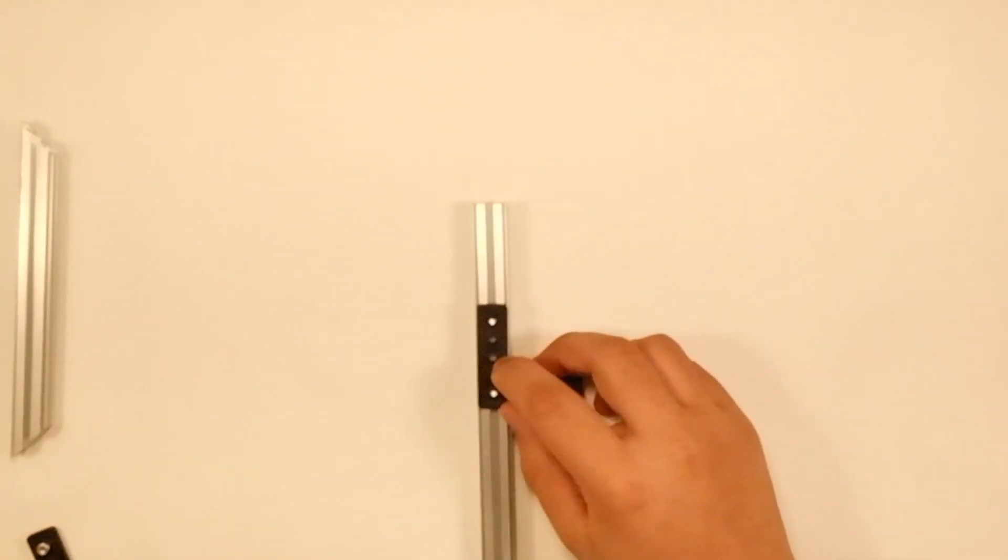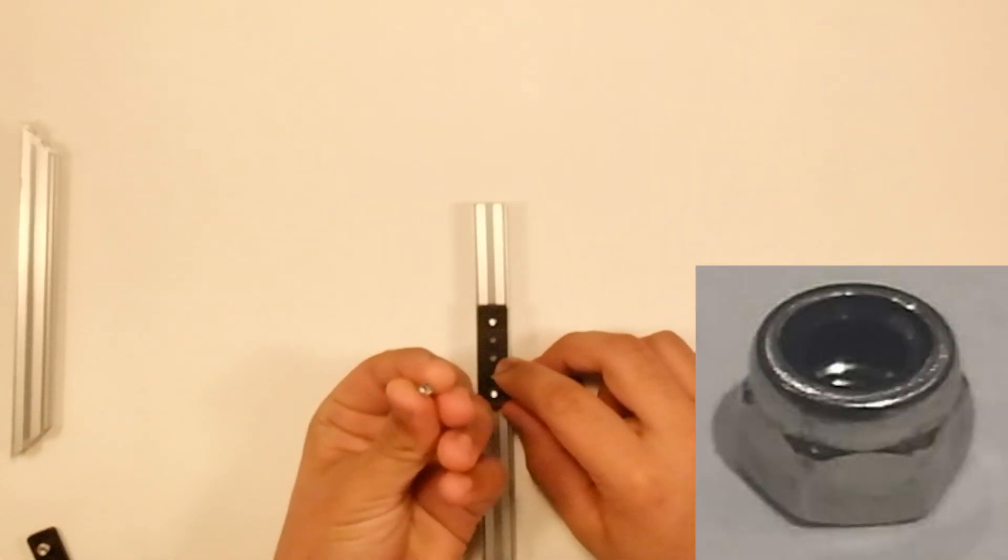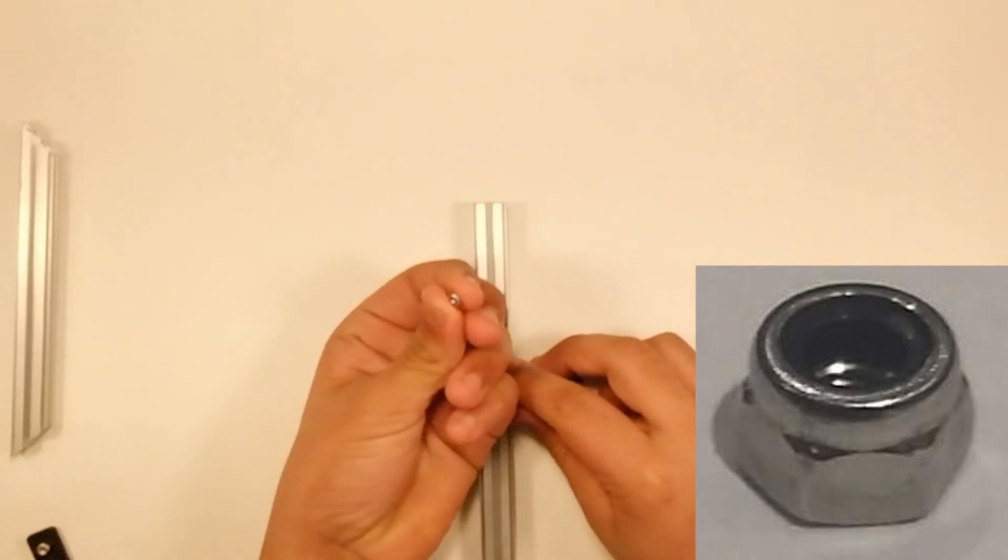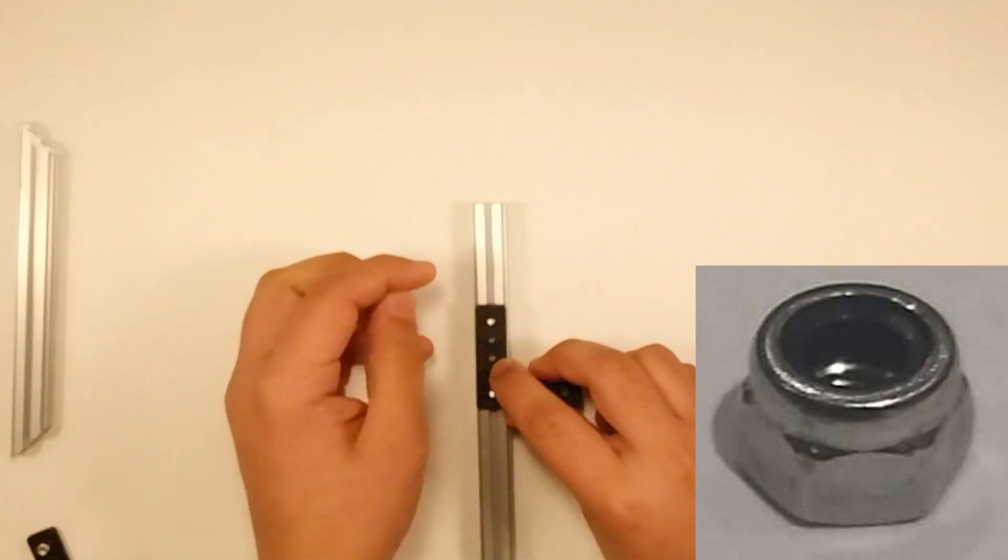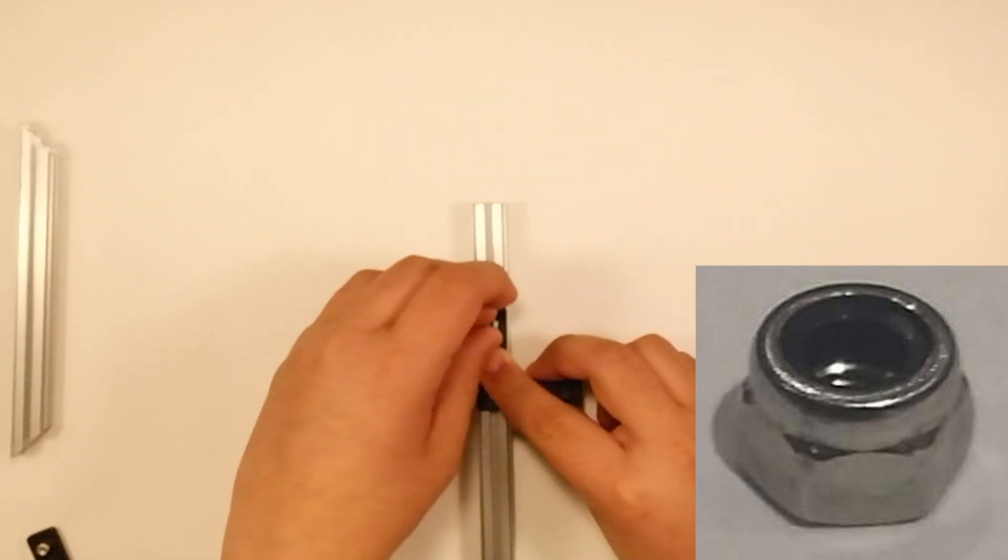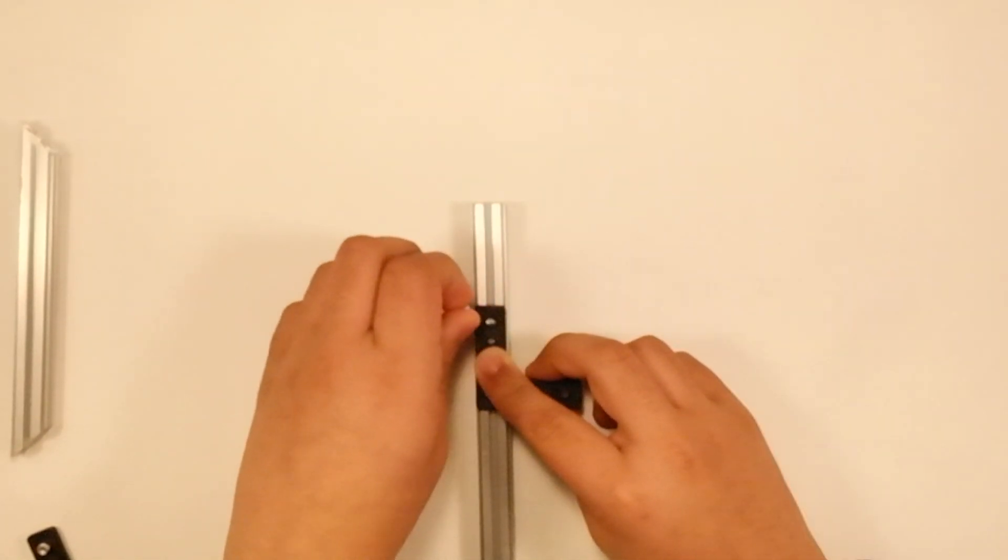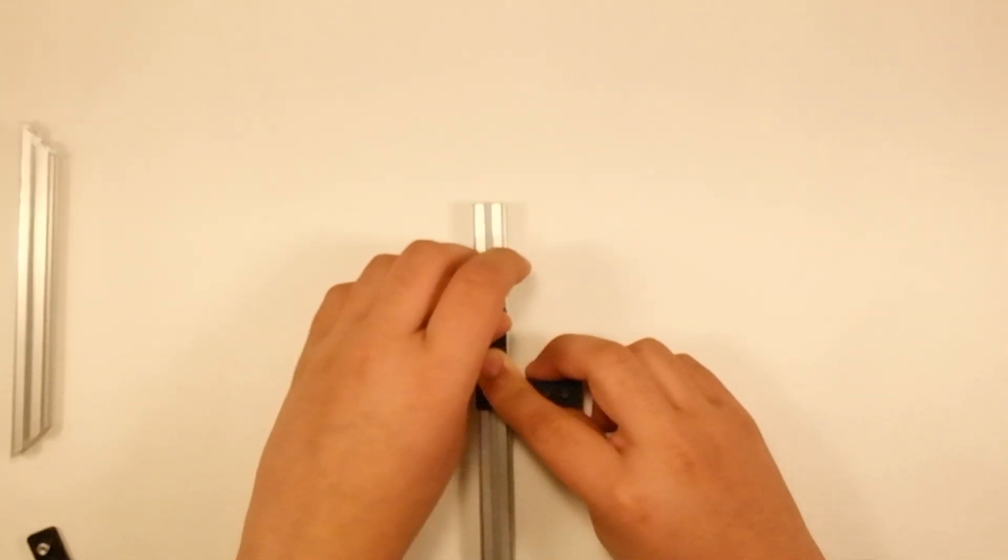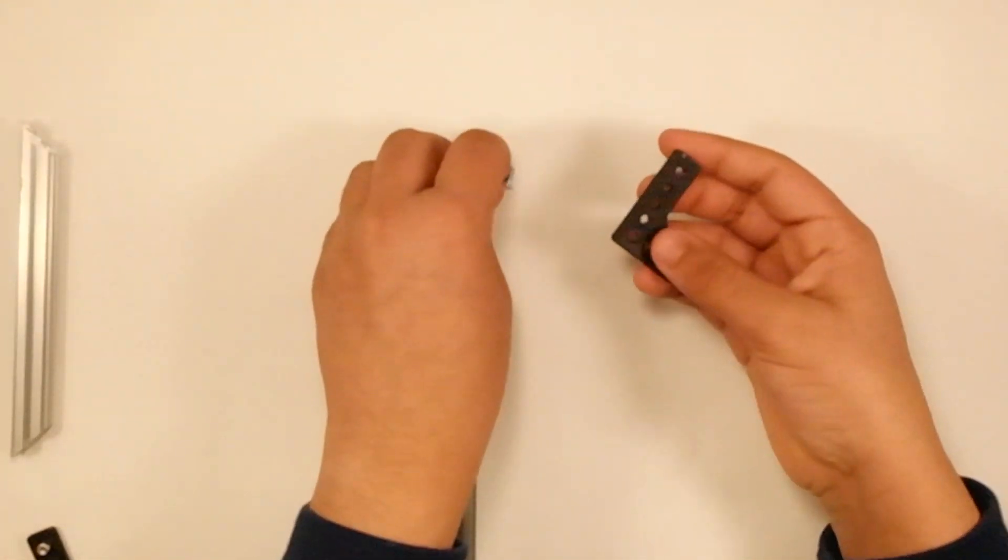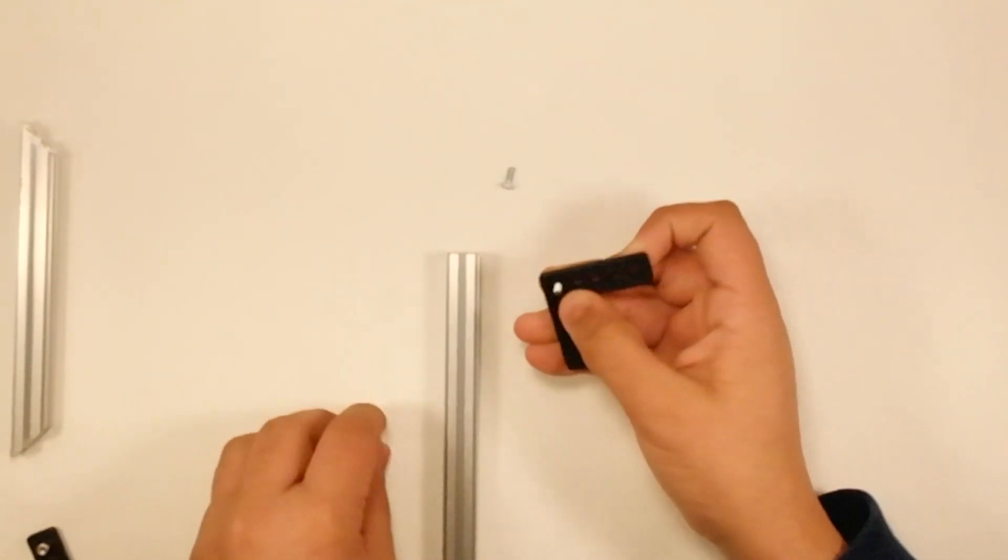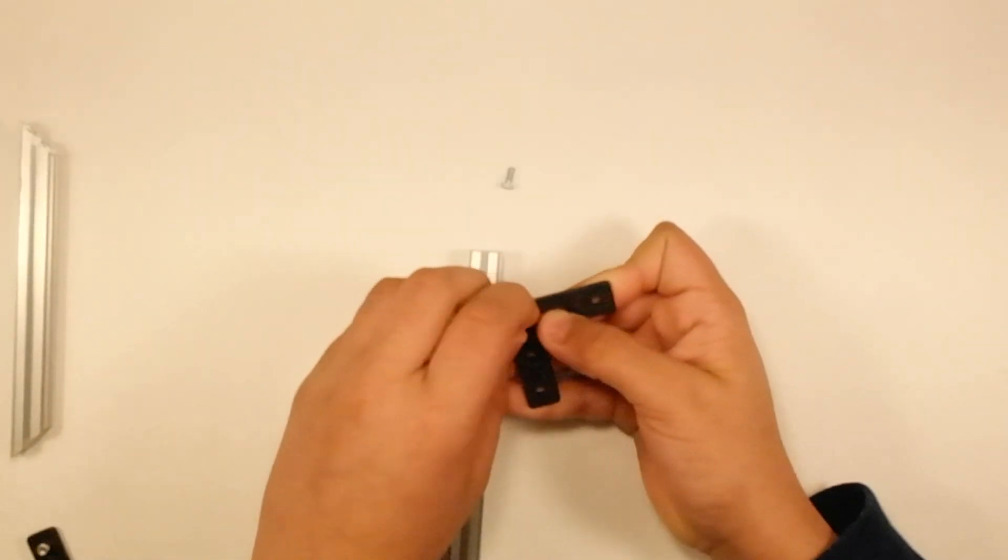I then take one of these nylon lock nuts, which are called nylon lock nuts because they have a colored insert at the top of them with nylon in it. And we put the nylon part on the top, and I can screw it in. But one thing is that this is a little bit harder to do, in our opinion. So what we prefer to do is actually put the screws in the bracket first, and then screw the nylon lock nuts on later.